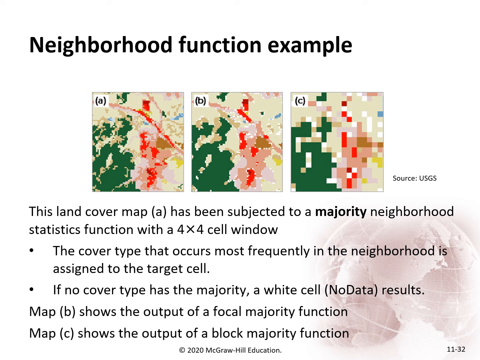So if you do this with a focal function on B, you see how it smooths things out because it basically dissolves away little tiny pieces of stuff and moves on from that. If you do a block function, it does it even more so, but the big difference is it becomes more coarse. Because in the block function, everything in that 4x4 has to have the same value. And so while it might still have the same resolution as the others, it's effectively acting like a much more coarse raster, and so you get a much different looking output.